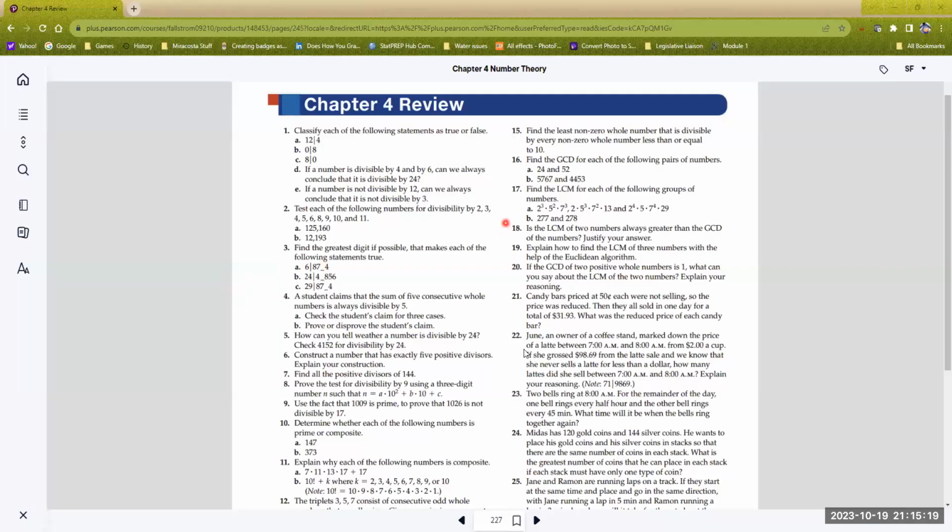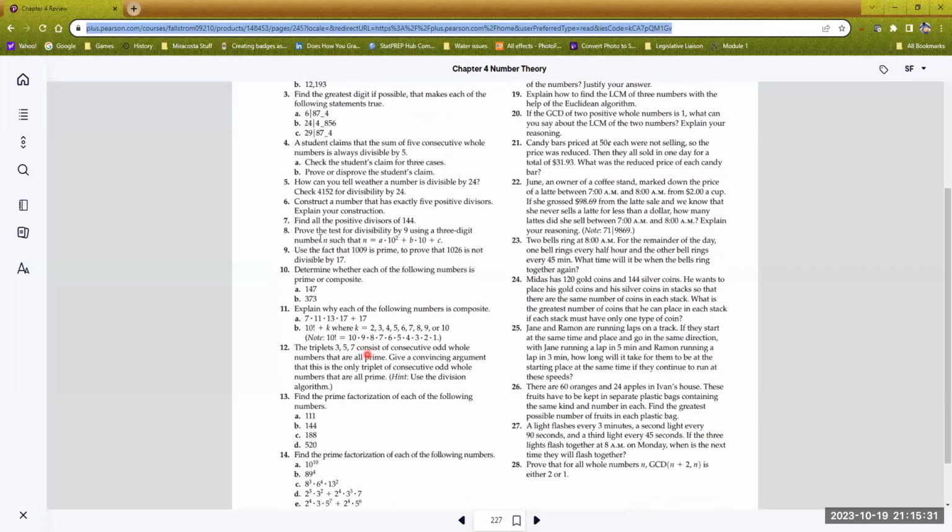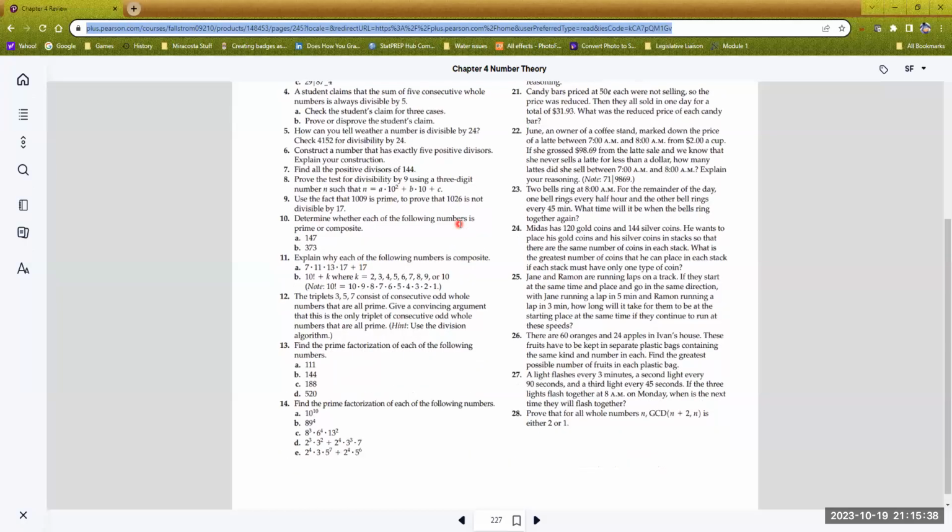What else? Oh, we had a question about how do I find the number of divisors? Okay, so let's see here. We have a few in here. This would be number of positive divisors, like number 7 here. Find all the positive divisors, or maybe just find how many divisors it has. So why don't I just share a blank screen here and we'll do an example.